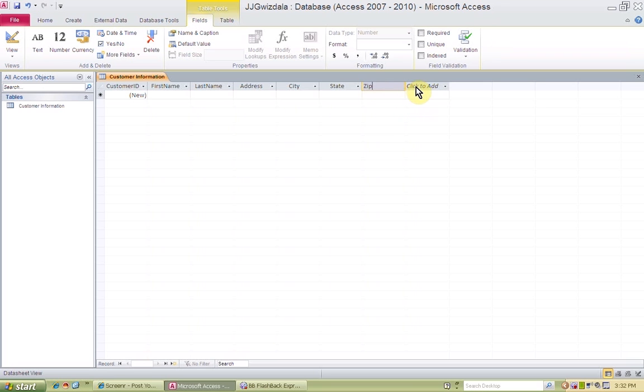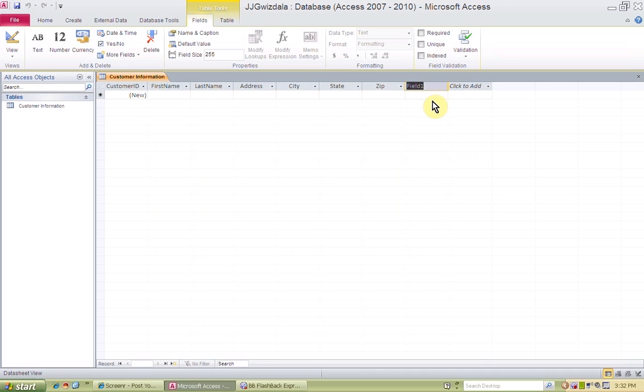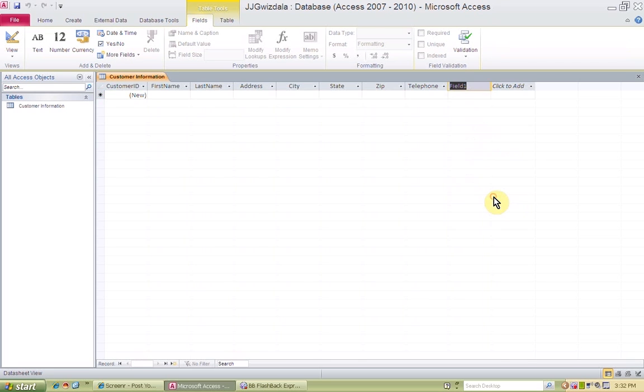The next requirement in this specific table is adding a telephone number, and it wants you to add the parentheses and dashes, so it's not just going to be a number. You're going to want to keep it as a text data type because of the parentheses and the dashes added. Finally, our last field that this table wants us to add is an email, but it wants the data type set to a hyperlink. So we're going to choose that and name it.